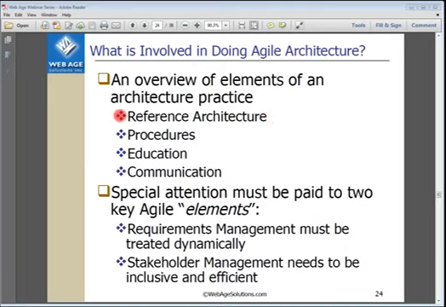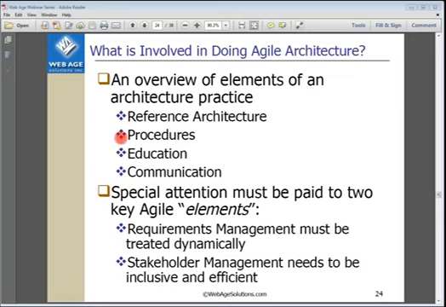The key one, of course, is the reference architecture, which would be saying, here are the standards, here are the principles and policies, here are the reference models, the decision frameworks, things like that. That's the reference architecture. And the reference architecture then is used and is supporting the procedures that we have. So what would be our procedures? So clearly we would be looking at how do the procedures have to change in order for them to be Agile.